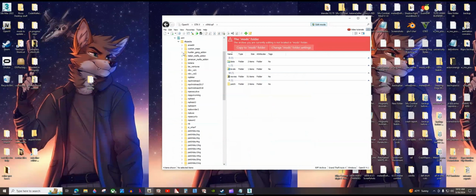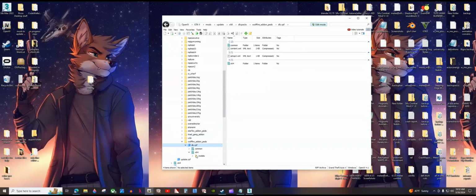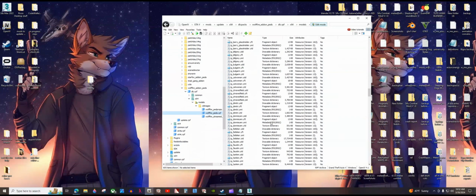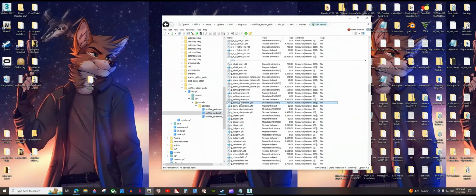And if you want to go ahead and get the character ready for texturing and all that type of stuff, so you can get it ready for in-game, if you have add-on peds, you can use that. I myself just made my own folder, DLC pack, and I just put my peds in here. Call it Wolfire add-on peds. And I actually have a placeholder. It's called IG Berry placeholder.